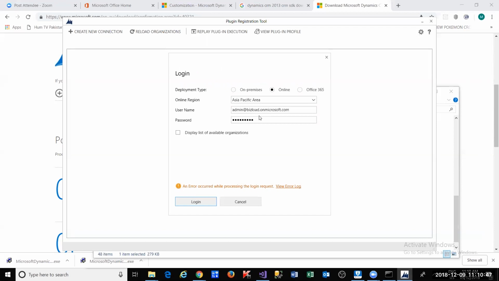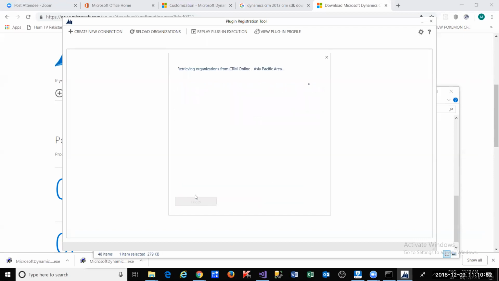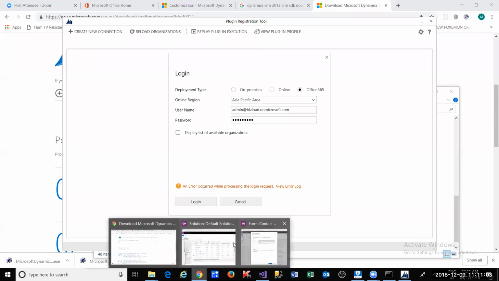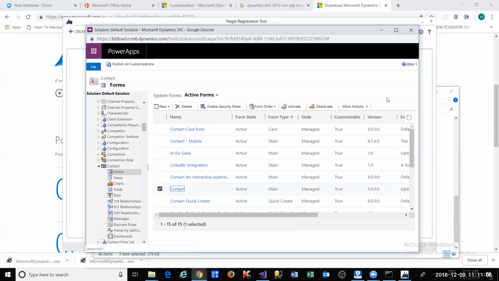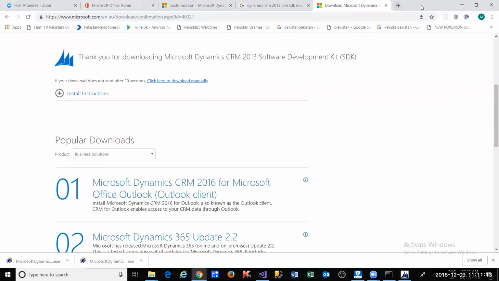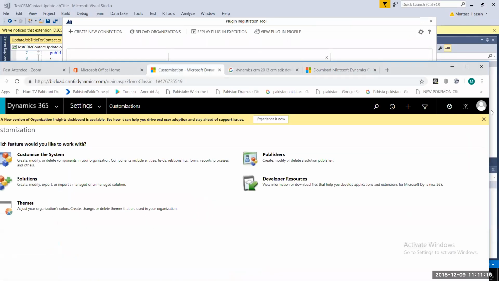Yeah, you'd have to do something like this. Maybe you need the username for the CRM. Is the username the one for CRM which you typed in, or is it the Office 365 user? The username I believe is, if we go here in your account, I think this will be the username, Mutaza Hassan, not this one here.